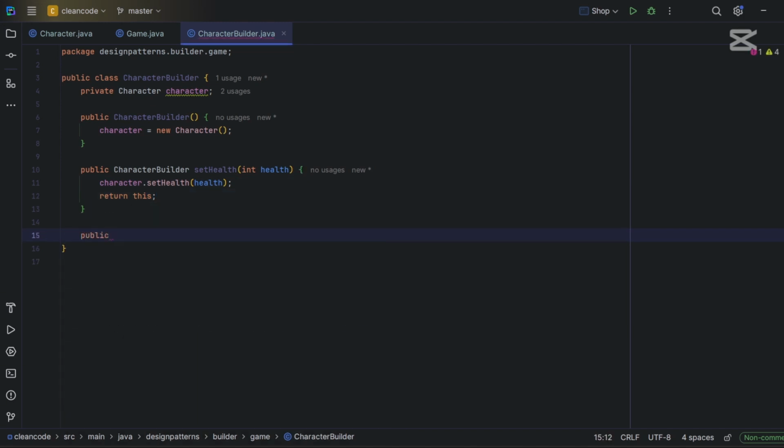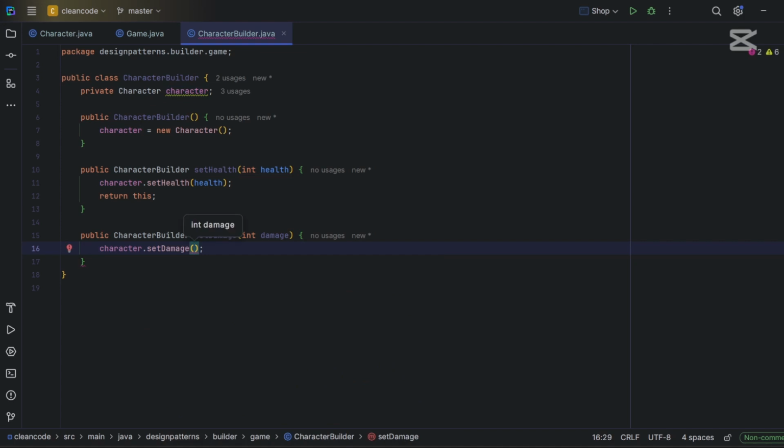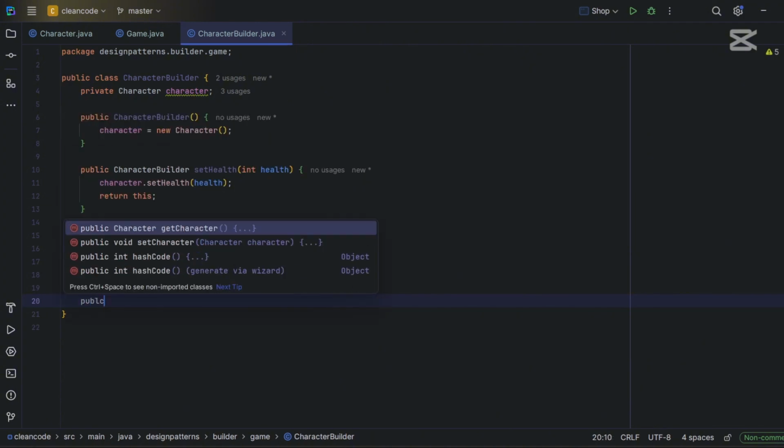Now let's have character builder set damage, then we call again character, set damage, the damage, and return the builder. Okay, the same with the armor.